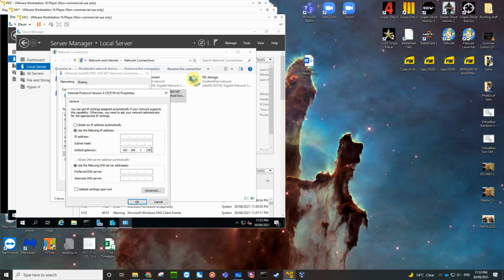And that's got to be 254. This has got to be 192.168.1.232 because this is HV2. That's the right IP address. The default gateway is 254, but the DNS server 192.168.1.230.